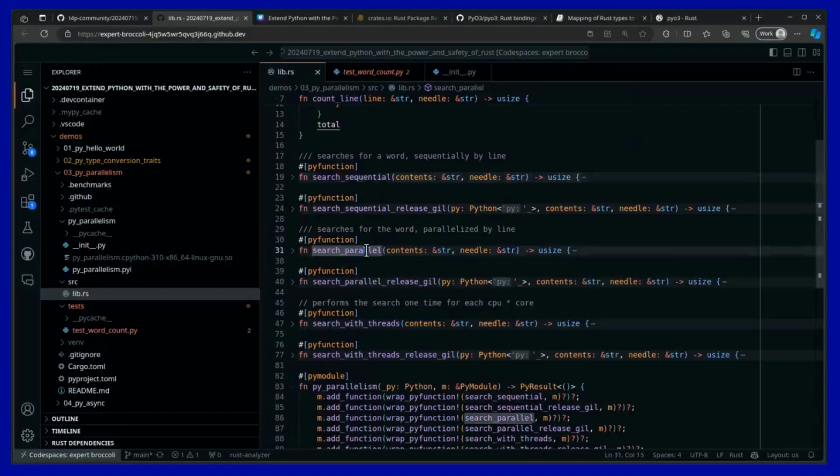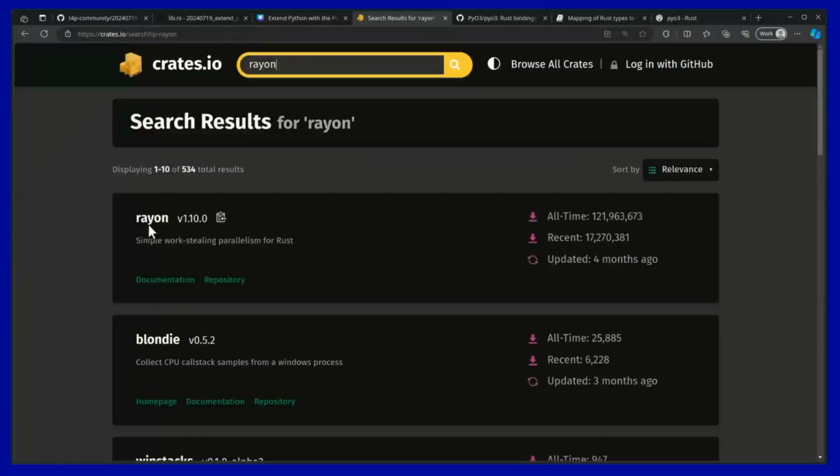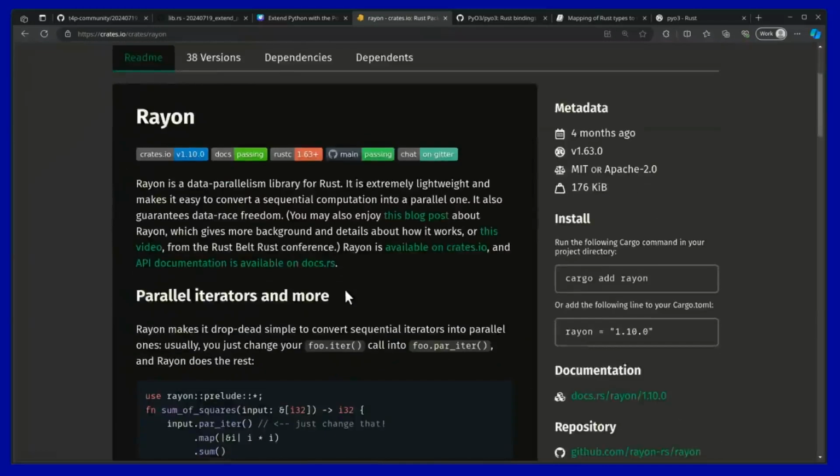I have a version called Search Parallel. Search Parallel makes use of a crate called Rayon. Rayon basically allows me to search the text in a parallel kind of way without me having to write any of the parallel code.